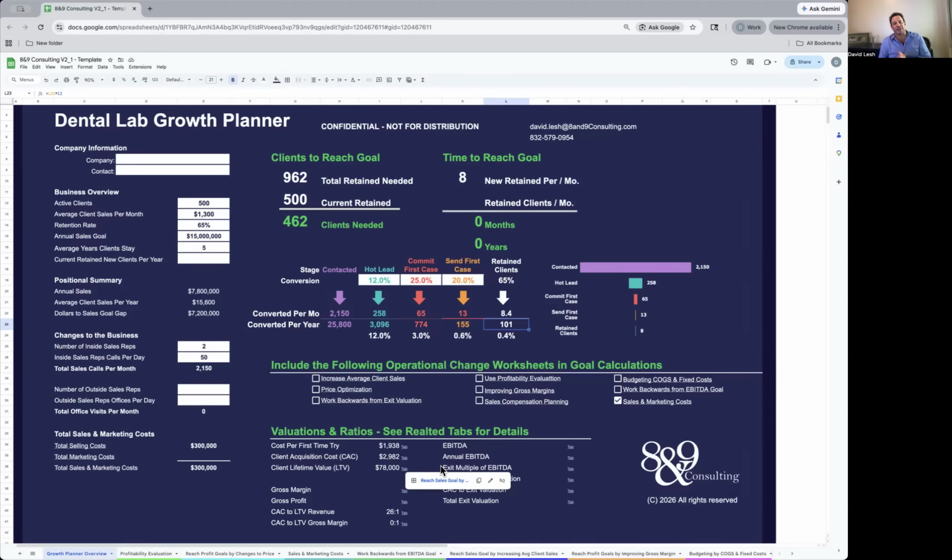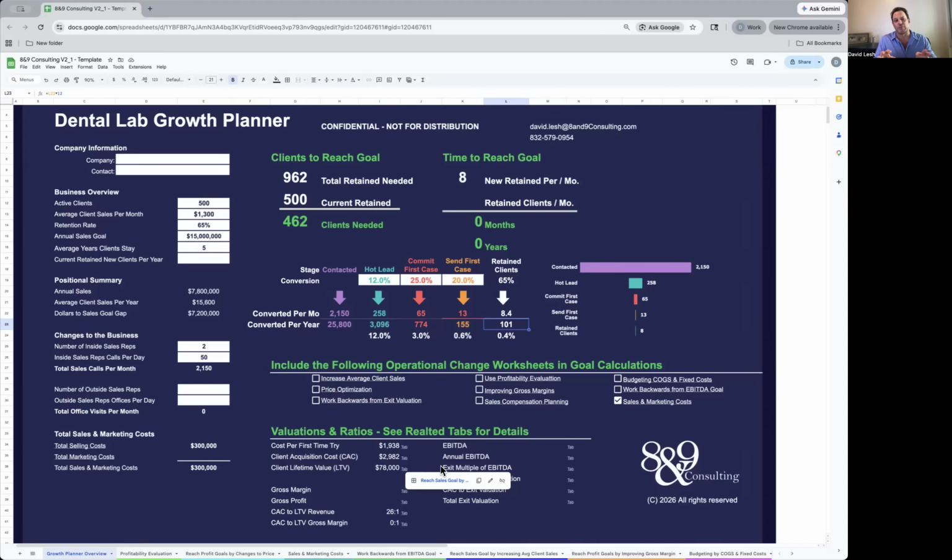And I can tell you that in this business, when you look at what is your customer acquisition cost to the lifetime value of a client, in sales, in gross margin, in EBITDA, in any metric you want to look at, I believe the dental lab industry is one of the best returns on the money that you spend, returns on the investment that you spend to get new customers. I truly believe it is.